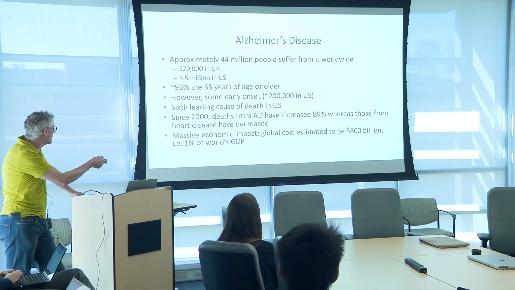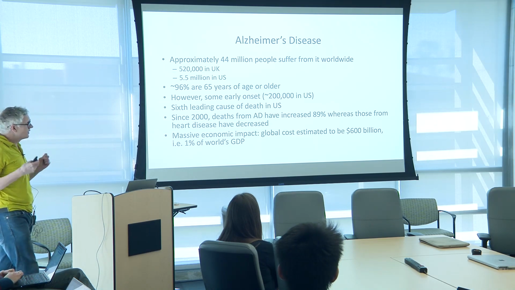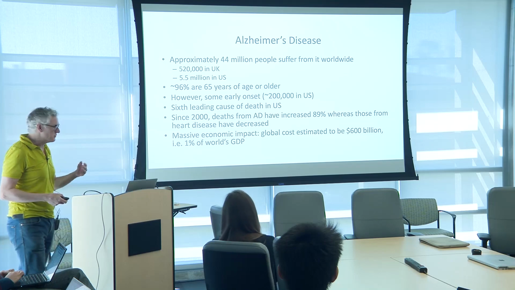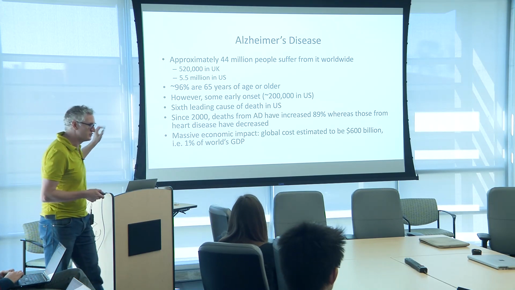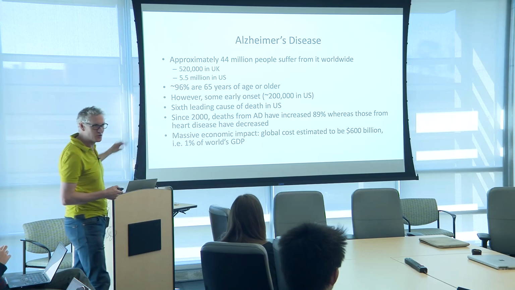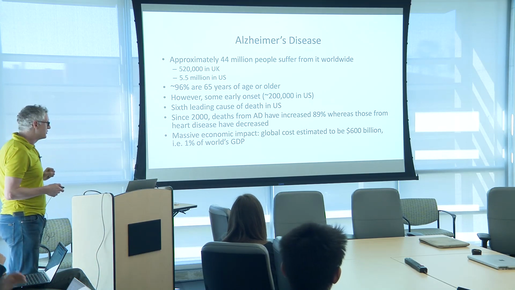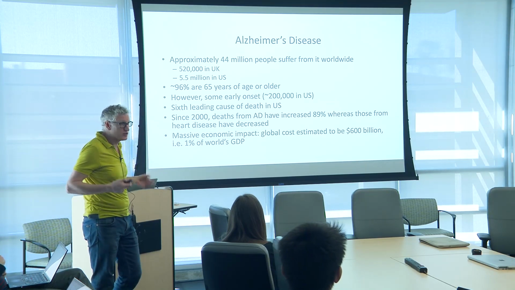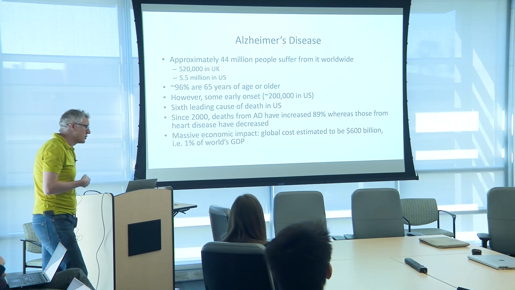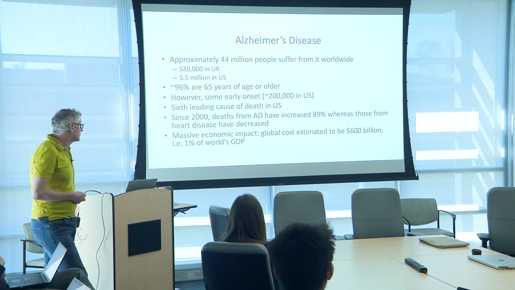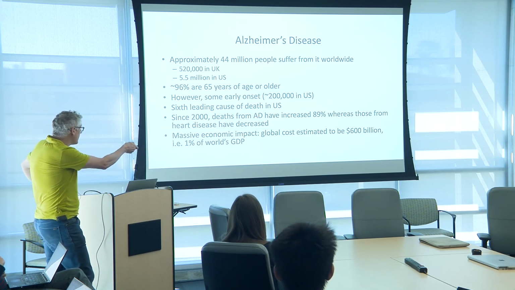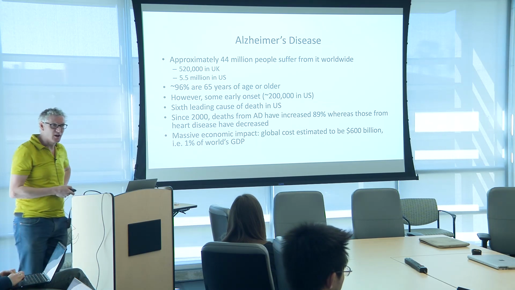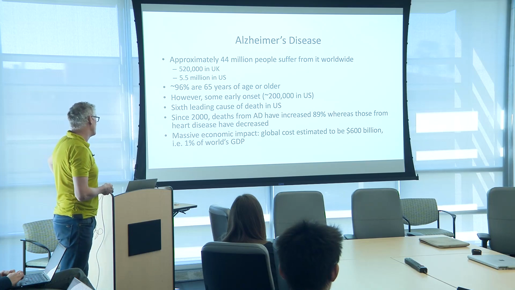It's the 6th leading cause of death. Now in part you would say, well, actually that number isn't high. There are 5 diseases which are much more likely to kill you. But of course, the thing about Alzheimer's disease is that it's not going to do so, or certainly not quickly. You'll probably die with it rather than of it, but it may cause a reduction in your standard of life. And of course, it has big economic and social consequences as well. In particular, people with Alzheimer's often need care, etc. However, the deaths are actually going up, whereas those from heart disease are going down. So it's going in the wrong direction.